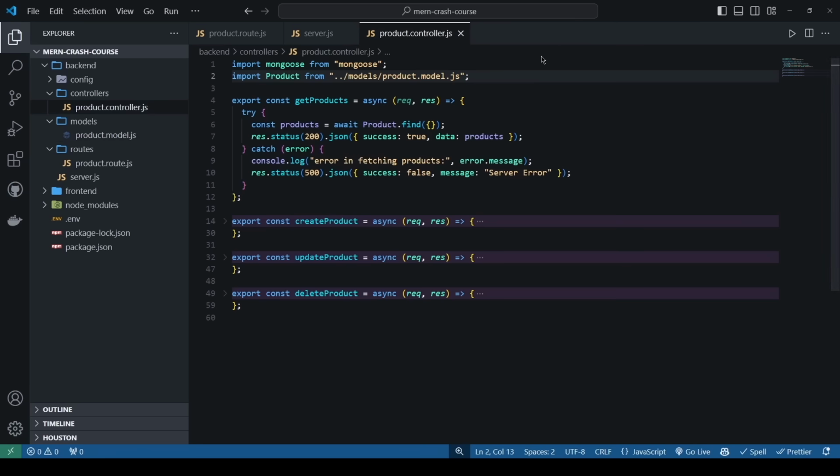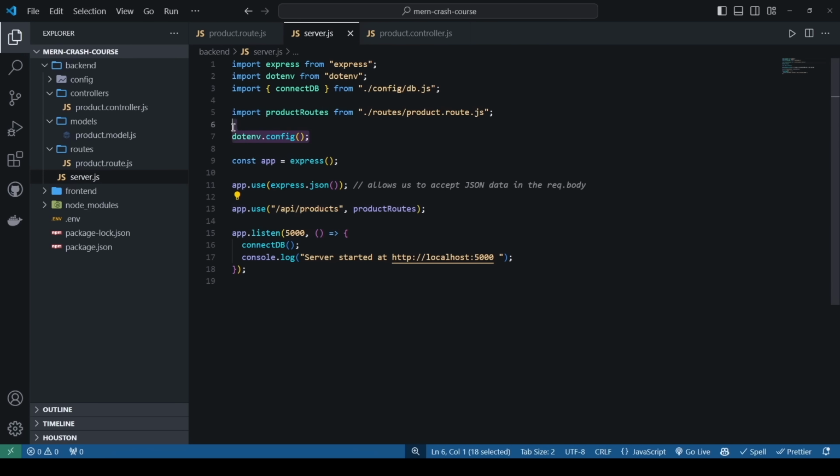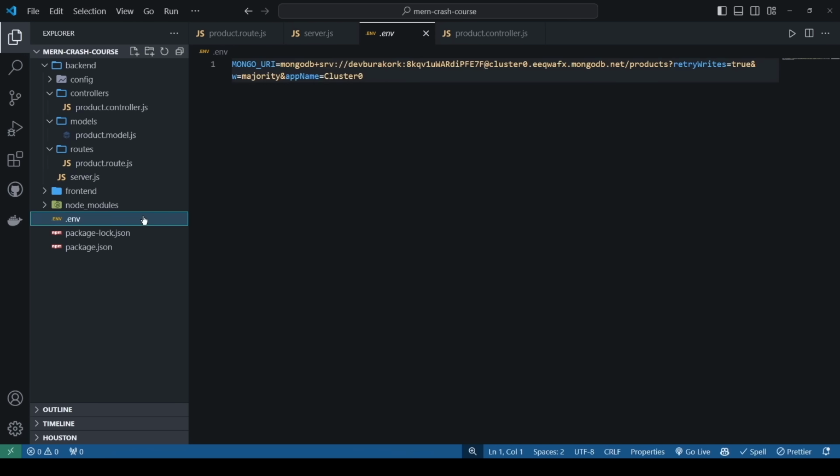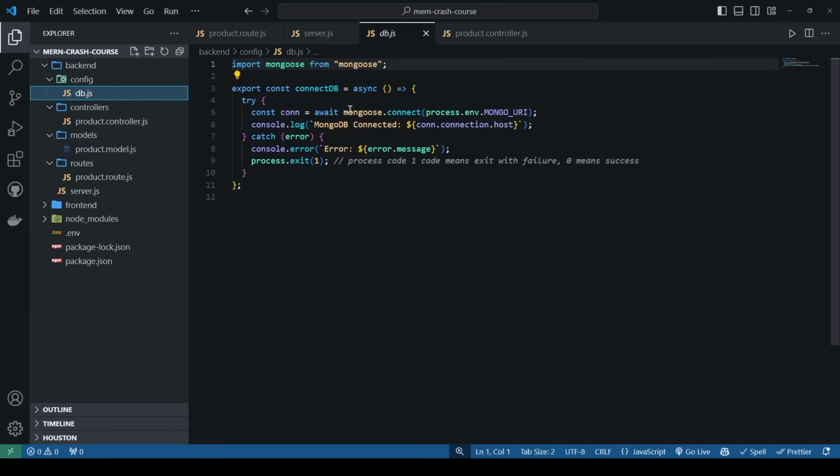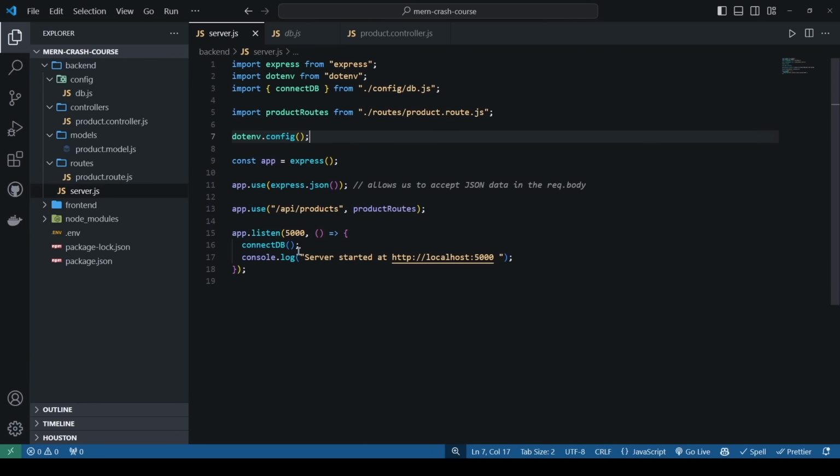Then other than this, we have the configuration for the .env, right? We have this .env file. We can read this content just because we configured this function, or we just call this function, right? Then we have the database file where we can connect to it with this function, which we are using in this callback function. And I hope all this makes sense now.